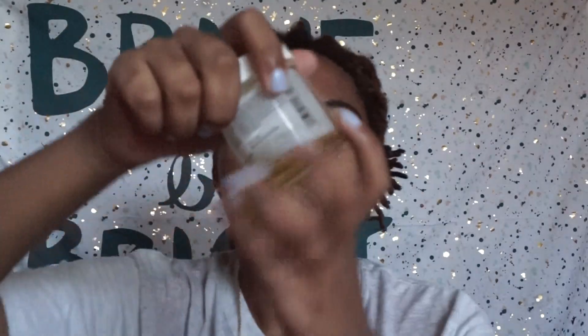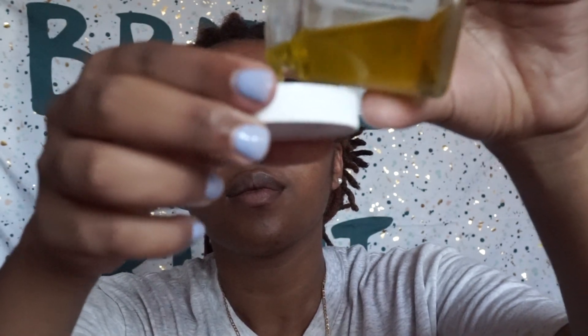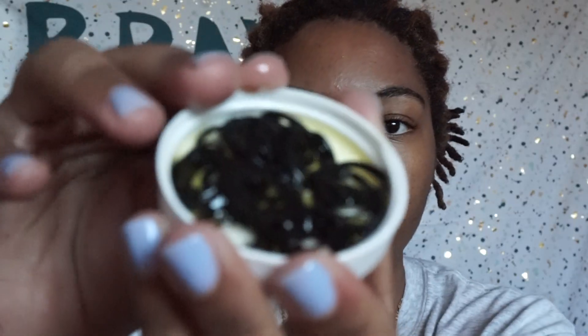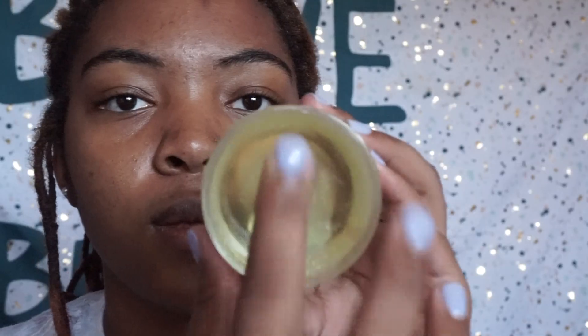Then I take my black rubber bands and coat them in olive oil because I want this hairstyle to last for about three weeks, so I want the ends of my locks to be properly moisturized. I take a rat tail comb and basically try to maintain the original parting my loctician started for me. Then I grab my favorite gel, which is really thick, and apply it to the roots of my locks.